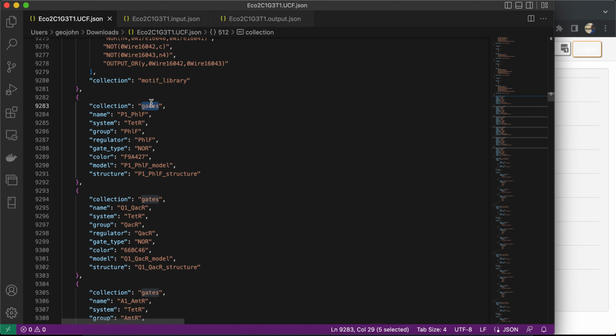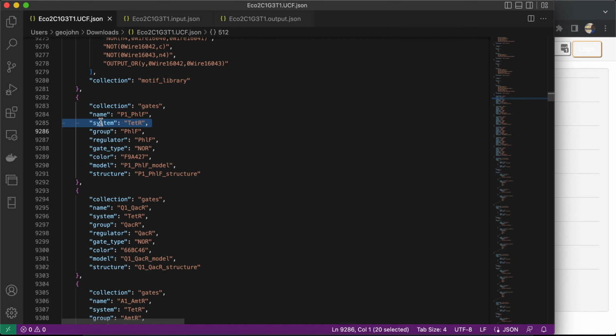These are going to be the actual organisms or the DNA sections that you express, whether it's more likely a sensor than anything. But you'll need to start off with the name of the gate, and then the system is really the biochemistry behind it, where TetR is a very common promoter that you can use in E. coli.